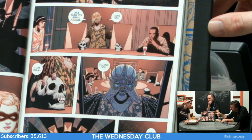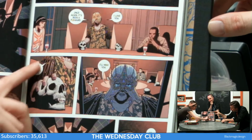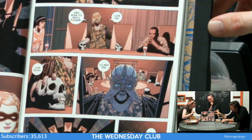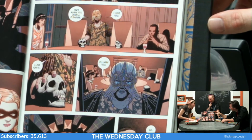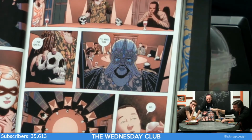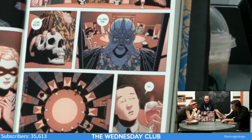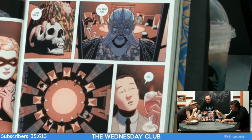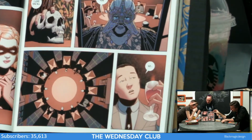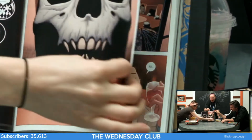Or you can also read it as, what's the subtext of this line? It is leading you into the thing she's about to say. Yes, and that this is the last time they're ever going to see each other. There's a great sense of foreboding in the way that it's all laid out, and the way that they're speaking, and the fact that no one else is speaking. And that this may be the end for them. And look at that room. Look at that clock. It reminds us of another image that we saw recently with a bunch of skulls a few pages ago. Let's flip back.